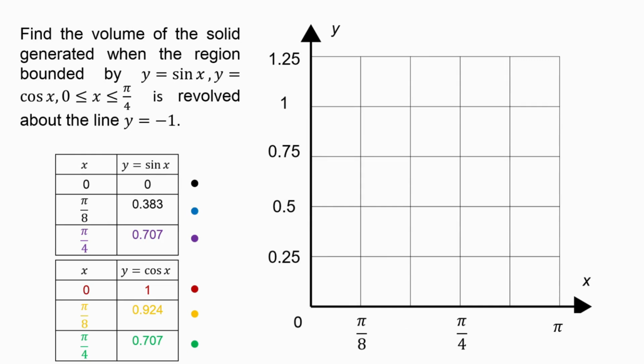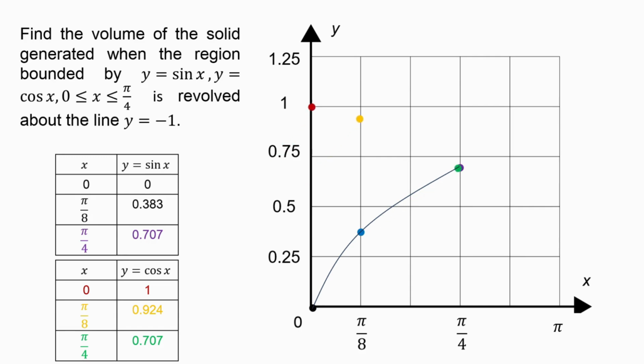To make the graph easier to read, we use different colors or markers for each function. Each point is paired with its coordinate value, so we can clearly see which points belong to sine x and which belong to cosine x. We begin by plotting the points for y equals sine x on the coordinate plane, and after placing the points, we connect them smoothly to form the sine curve. As you can see, the curve gradually increases over the interval.